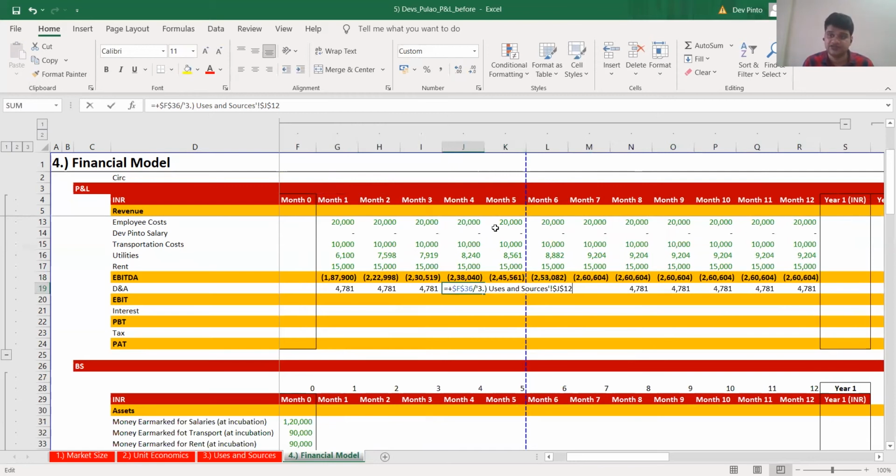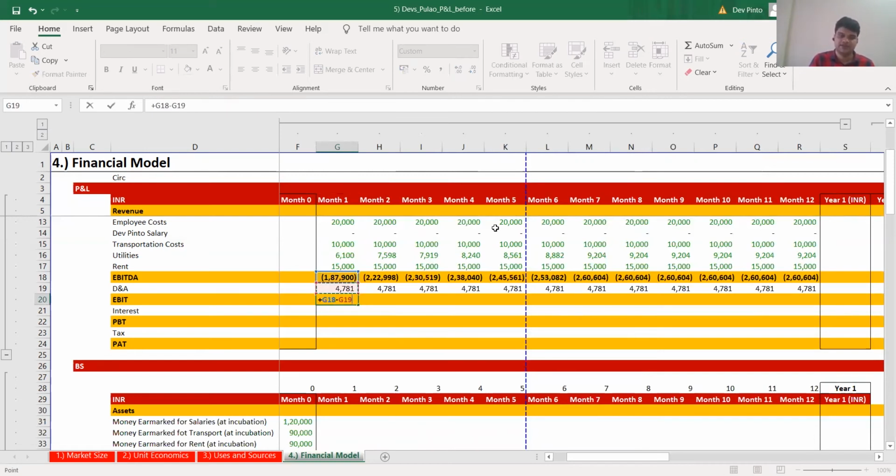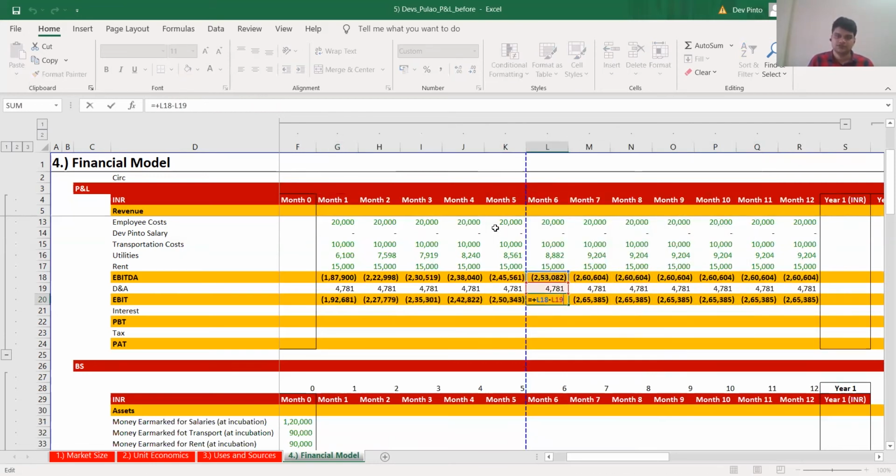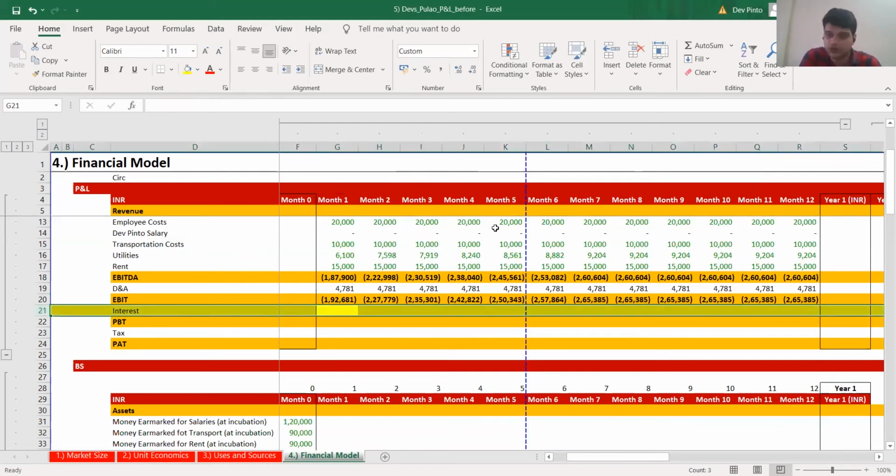And remember, depreciation and amortization is not a cash charge. It's just credit that you are getting from the tax authority to release the cost of your fixed capital over a period of time. We'll come back to this in the cash flow. After EBITDA, let's compute EBIT. EBIT is nothing but EBITDA minus depreciation and amortization. Self-explanatory. Interest: we're not going to compute interest right now. We're going to compute interest later on when we do the debt schedule, and you'll really understand why then. So leave interest for now.